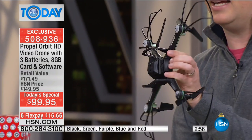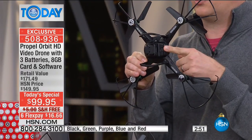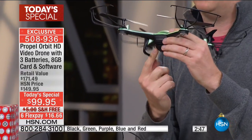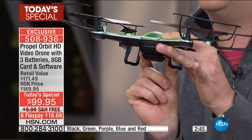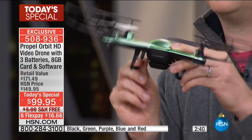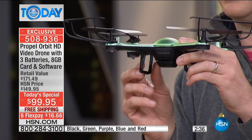Ours has this nice cartridge design where you just slide the cartridge in and out so it's a quick switch, so now you can have a lot of fun with it. On the front, there's also that high definition camera and it actually has dampeners on there to smooth out that video, because most drones, the camera's just fixed. And so when the wind starts shaking it, you end up getting a shaky video. This is designed to reduce that.